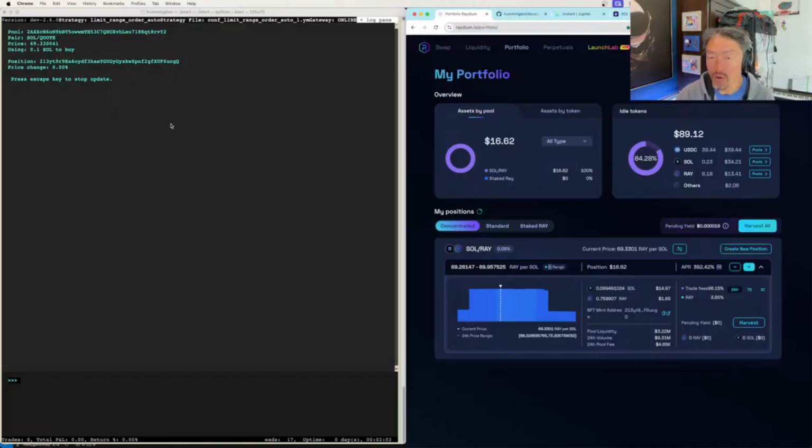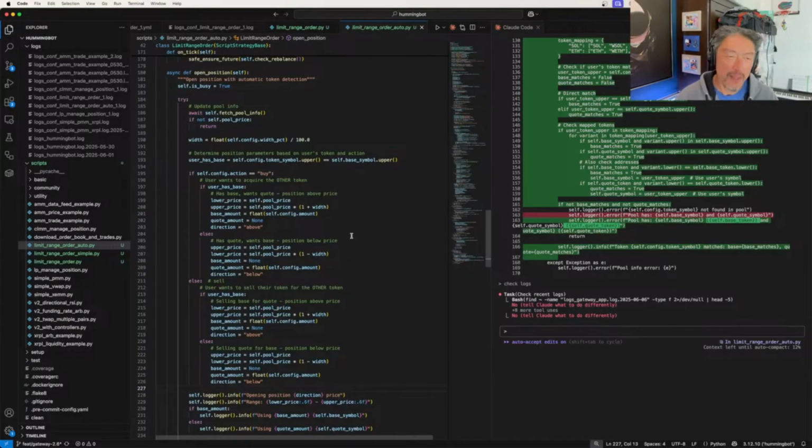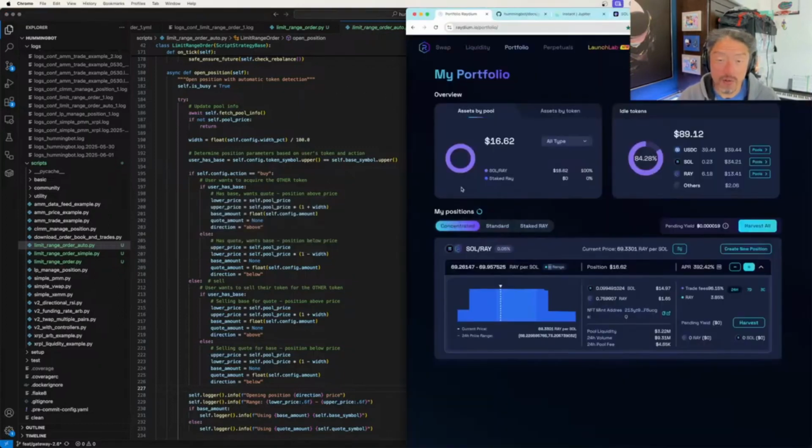The good news is we were able to customize something using the Gateway. A lot of the complication for this stuff really is making sure you're buying instead of selling, you're buying the right asset and not selling it, getting the right prices, not inverted. I would actually recommend, before you try to automate something using Gateway, I would just do it manually first, just set positions manually, make sure you know exactly what you want. And then once you have a repeatable pattern, you should be able to automate that using Gateway.